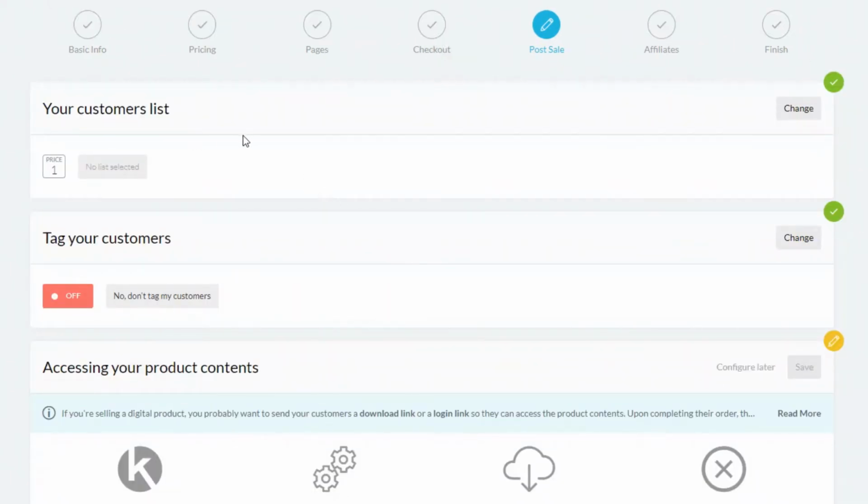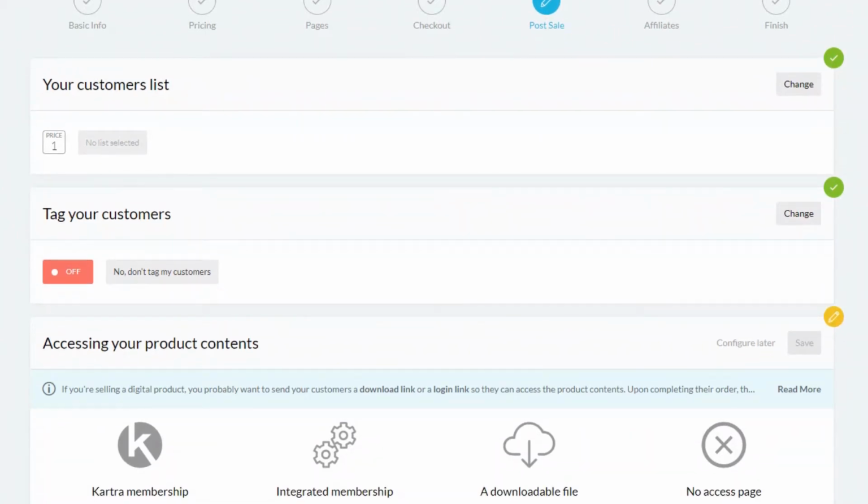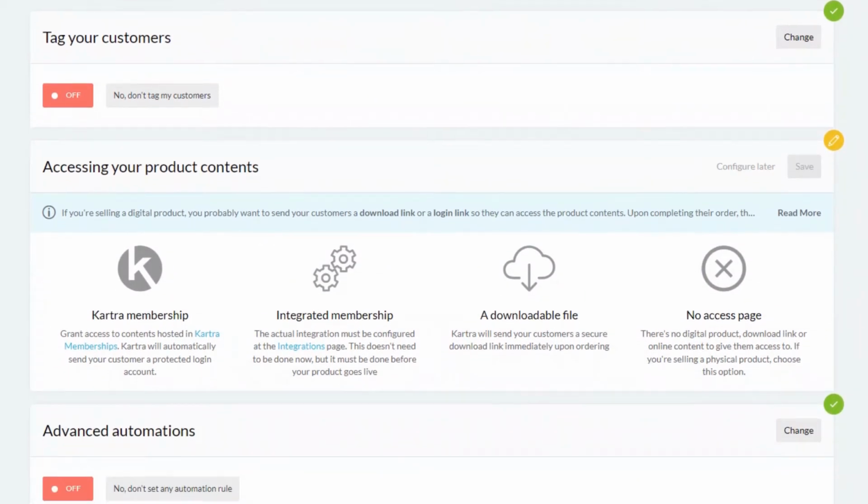We now have the option to add buyers to a customer list or to tag customers. It's exactly the same as when we were setting up the main product. Now, as we've already done that on the main product, I'm going to leave this as is, but it's up to you if you want to tag your customers.